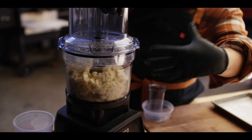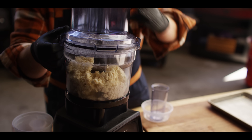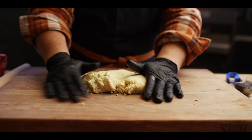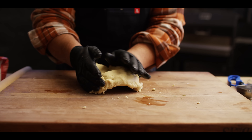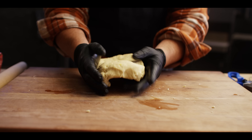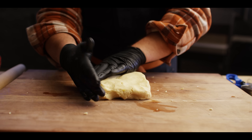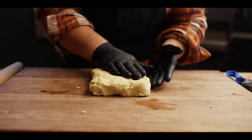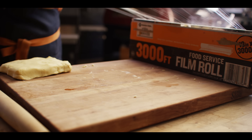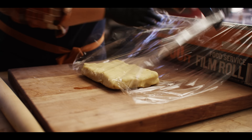This dough has slowly begun to hydrate with the egg and the water, and now we can actually form it into a pie dough. This doesn't take much work — it wants to clump together, it wants to form into a dough on its own. This right here is gonna be enough for you to make a nine inch pie, or what we're doing today is six small, like three and a half inch pies. Since I'm cutting this into six pieces, I'm gonna form it into a rectangle. Since we've just worked this gluten, this dough needs to sit for about 30 minutes before we can roll it out nice and thin.